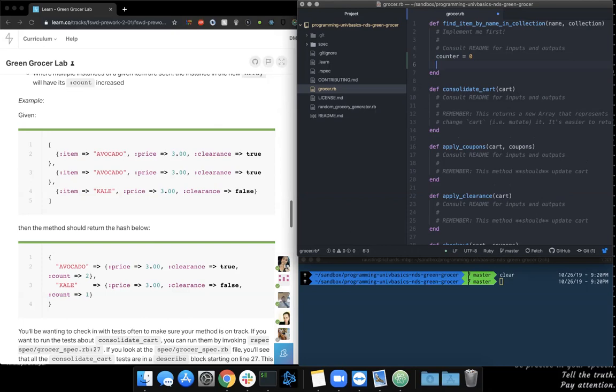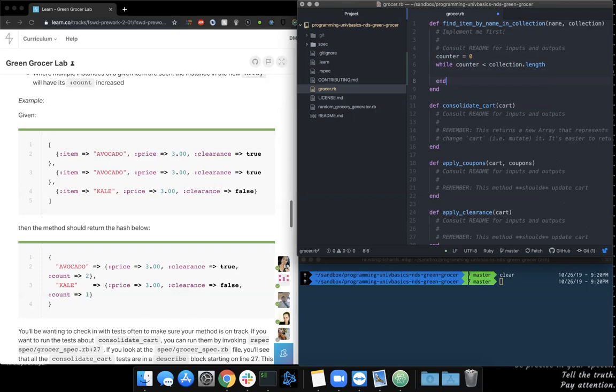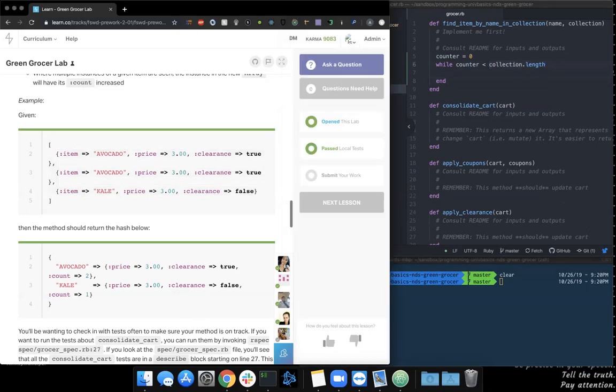Then I'm going to set up my while loop: while my counter is less than the length of our collection. Say we're using this collection here. The length of our collection is 3, and remember our index starts at 0.